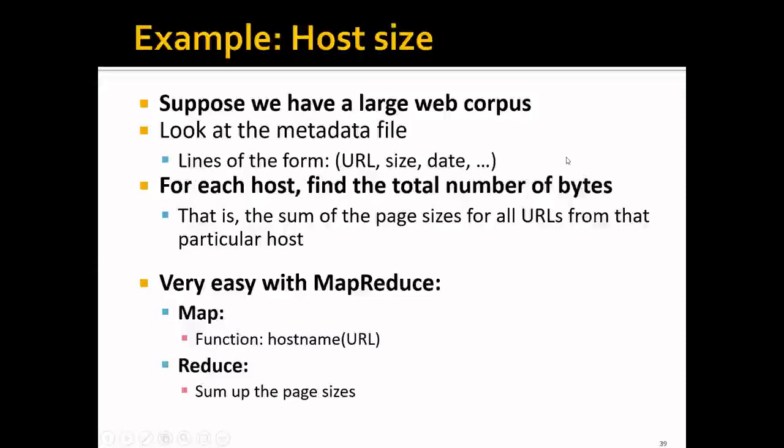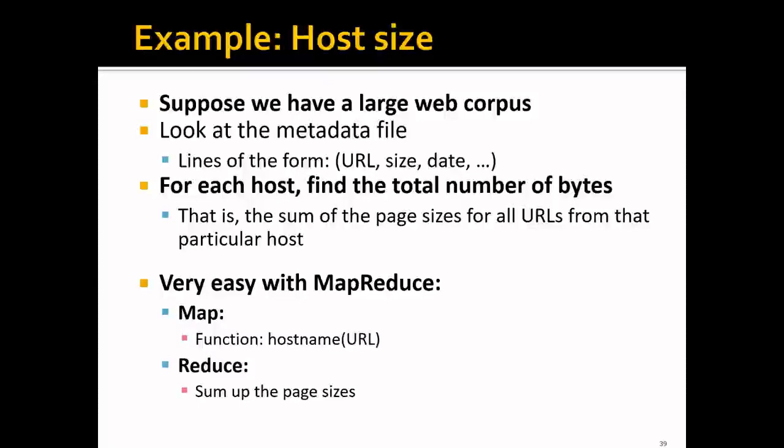And the task is that for each host, we want to find the total number of bytes that are stored on this host. That is the total of page sizes for all URLs from that particular host. This is because for one host, there might be several URLs, right? And this is actually very easy within the MapReduce framework.